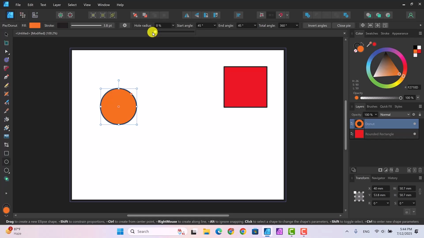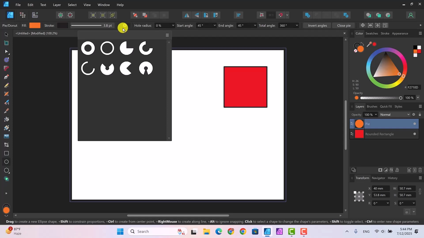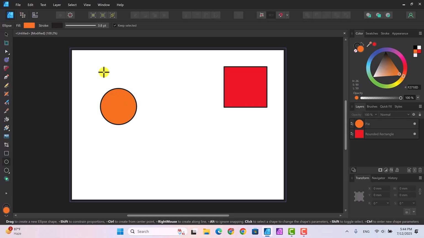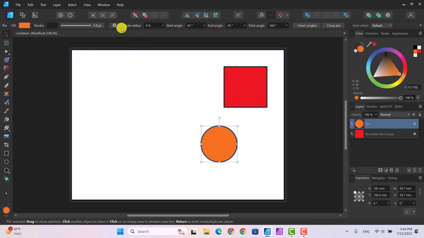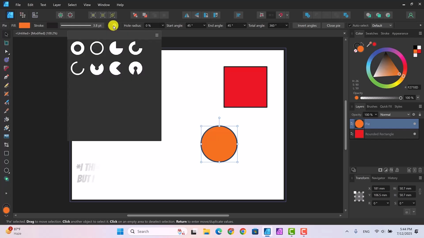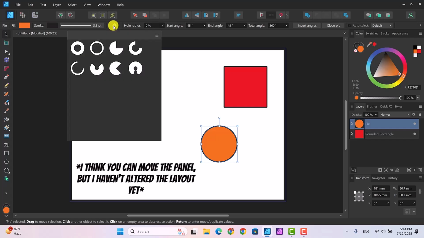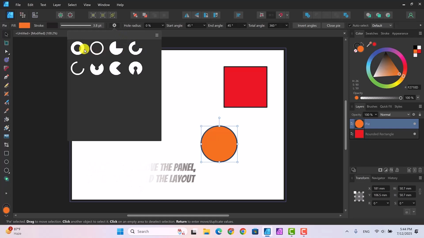Like that. And if we make our whole radius all the way down to 0, we're going to get our circle back. Now we have a gear for this too. And that will be, well, I better move this. This is what I'm talking about. You really need to make sure it's out of the way, or your shape will be hidden behind this. Okay, so we have all these.